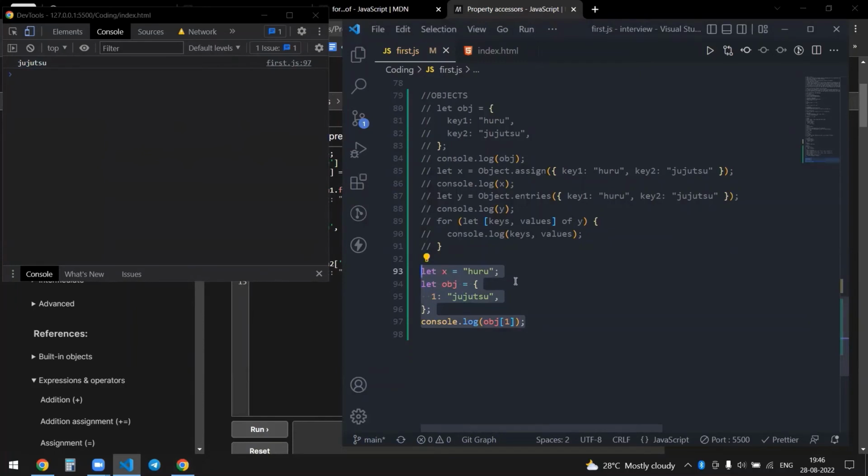There is another way you can define an object as well.